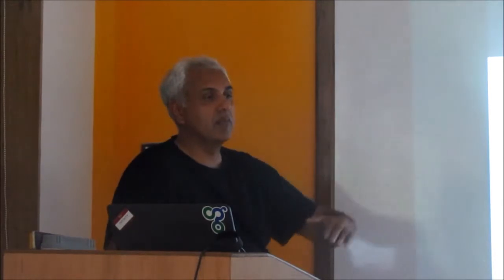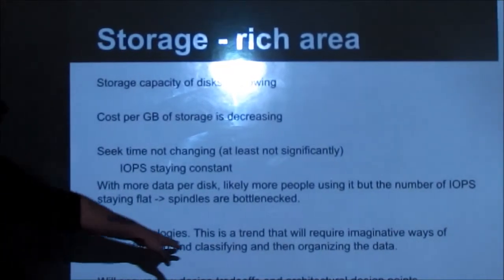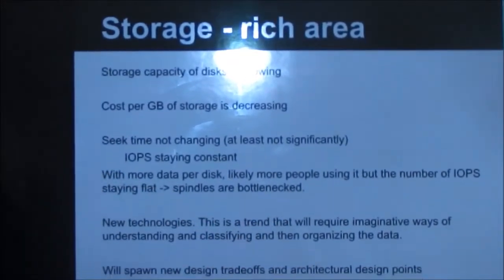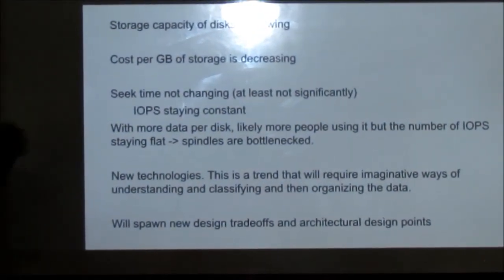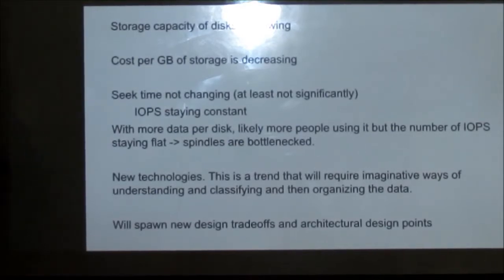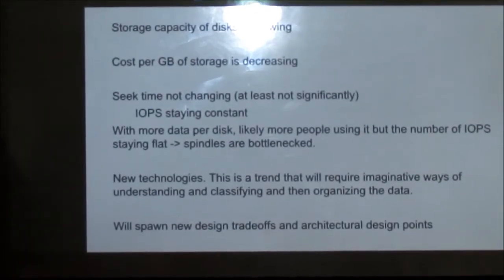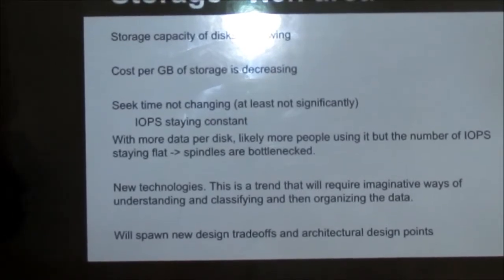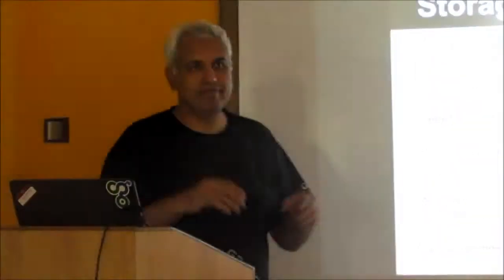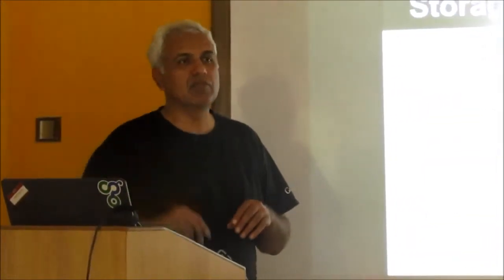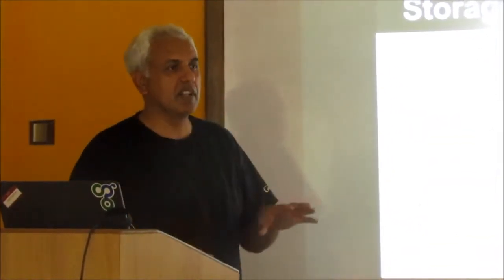So you might add more hierarchies of storage, and now you have to find ways to classify your data. Certain data you would classify as hot data that you might want to spread out for quick access. And then there's some data like in your email, any email that is more than a month old, you're probably not going to look at most of the time. So that could be stored differently.